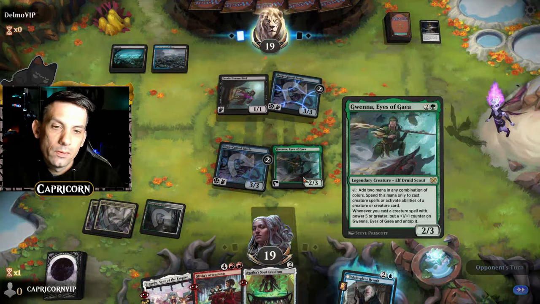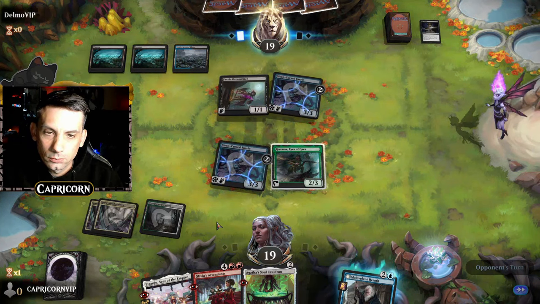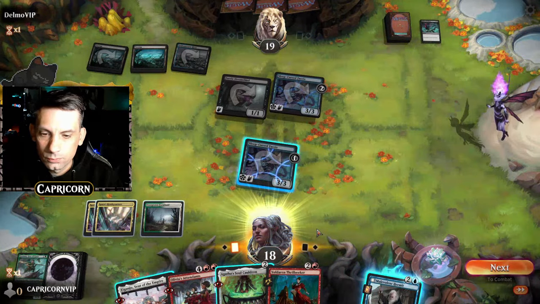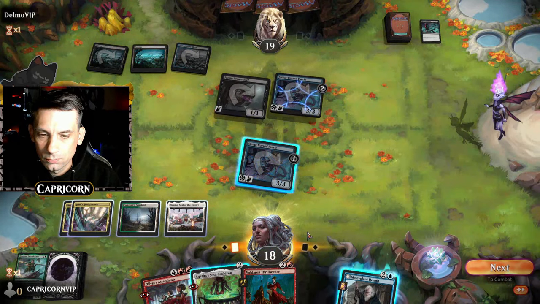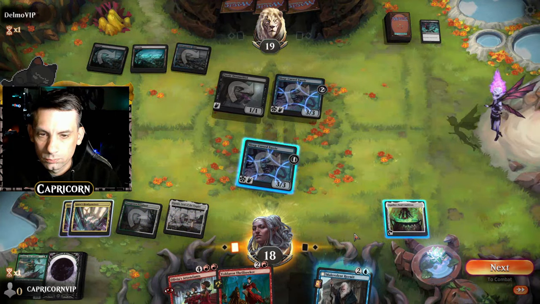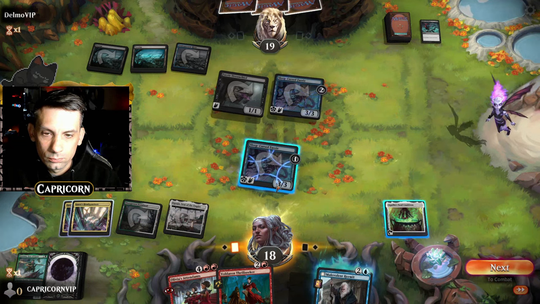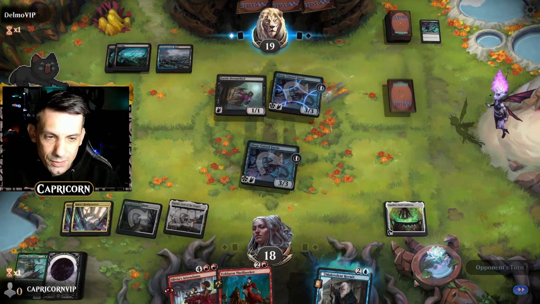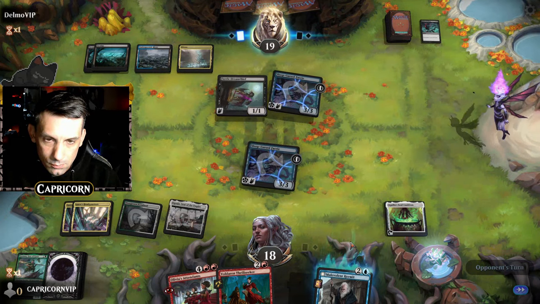Play Gwenna. If he kills Gwenna, then we can turn something else into a Gwenna. Which is fine. Pass turn. Come at me, bro.